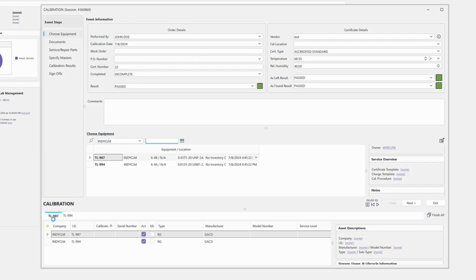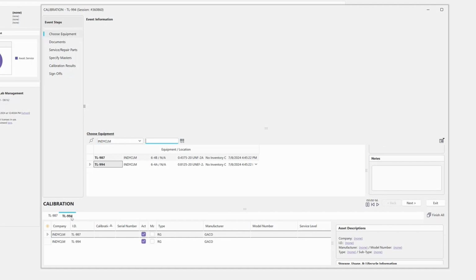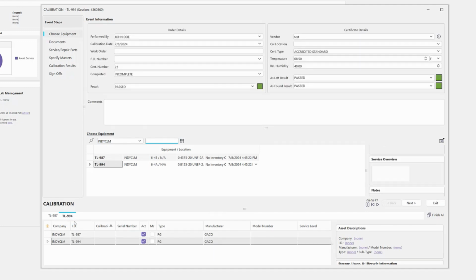So now we have TL987 and TL994 as separate tabs. You can go through each step and add your individual information that pertains to that asset, but you're not losing sight of all the equipment that you're processing through this event.